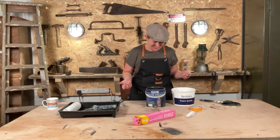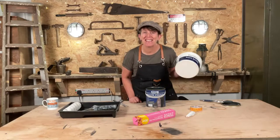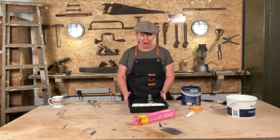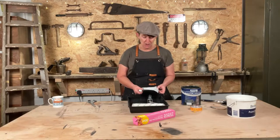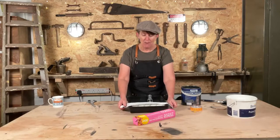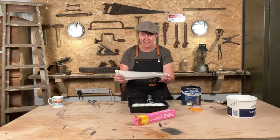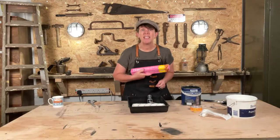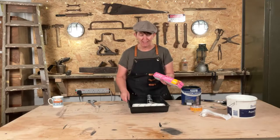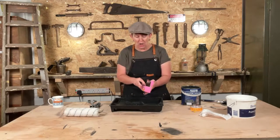So that was your paint kettle hack. Now it's the turn of our roller tray. What are we going to use for this? We're not going to use a plastic bag because plastic in the tray is just slippery — it's going to slip about and create all sorts of problems. The best thing to use is some good old kitchen foil. Now there are a couple of tricks you need to know before you put it in.